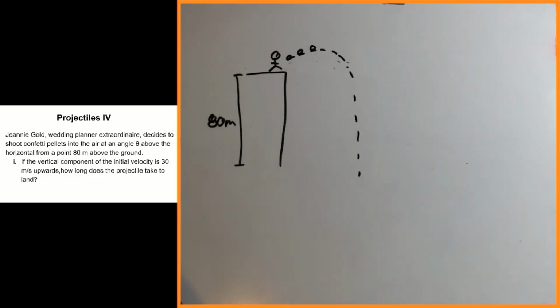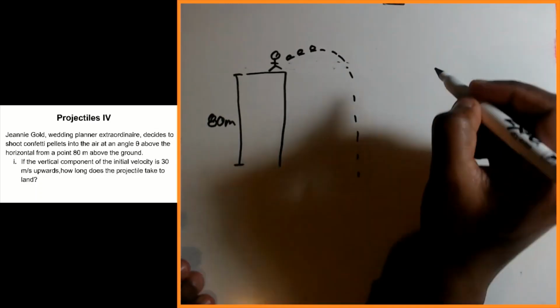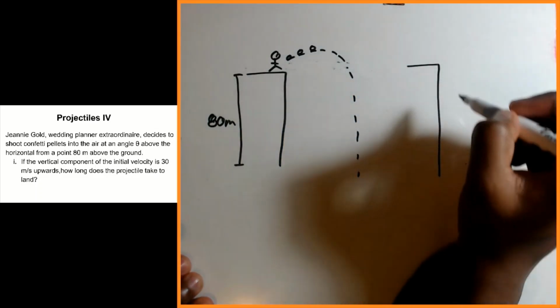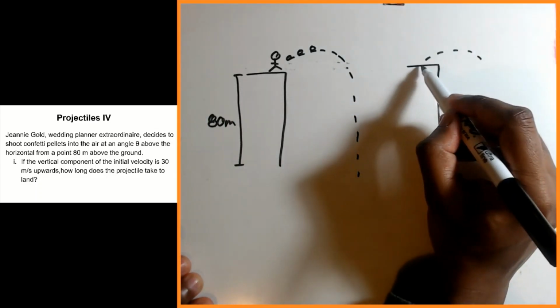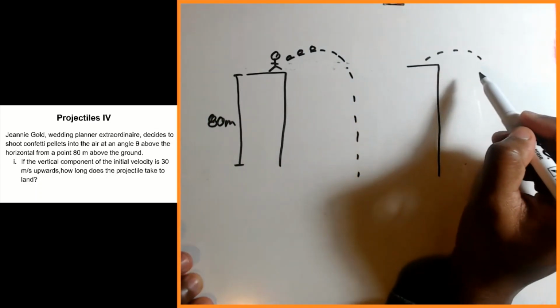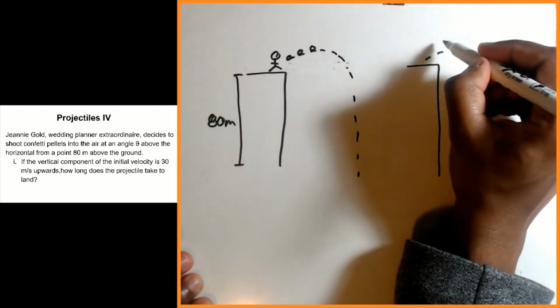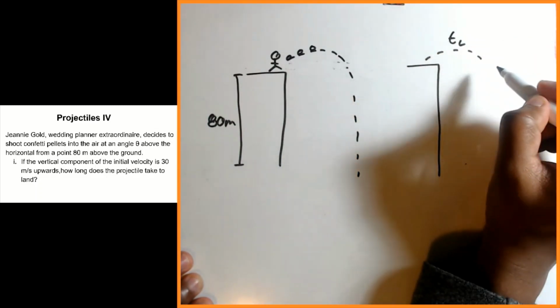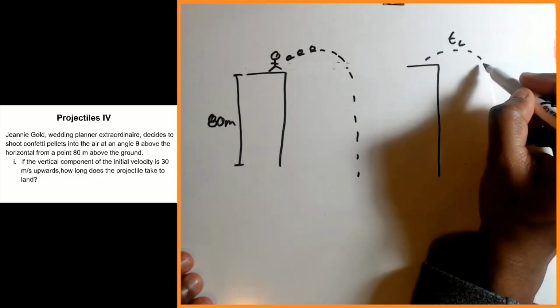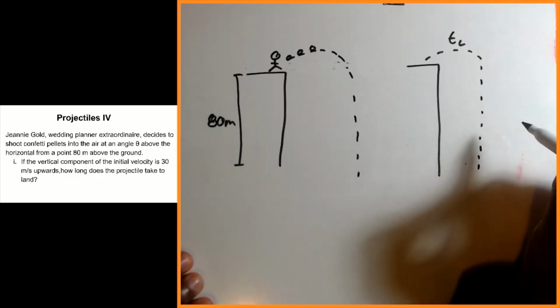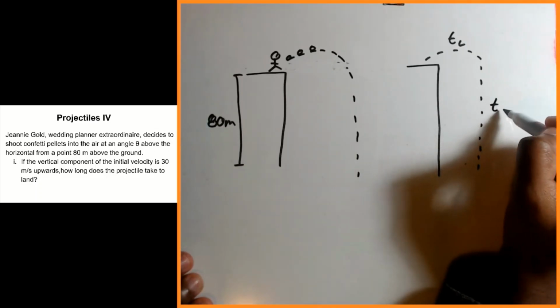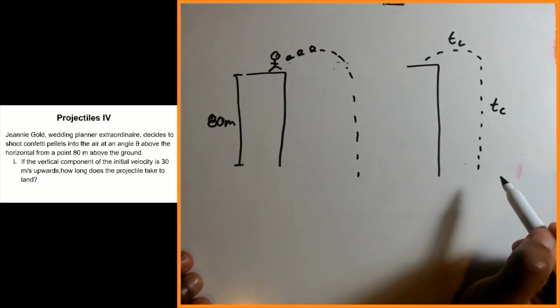To do this, we're going to break up the travel time into separate sections, calculate them for each section, then add them all together. If we redraw the trajectory, we can calculate the time it takes for the pellet to become level with the platform that it's getting shot off of. We can denote that as TL, and then calculate the time it takes to just fall straight down, which we can denote as TC, C for the cliff.